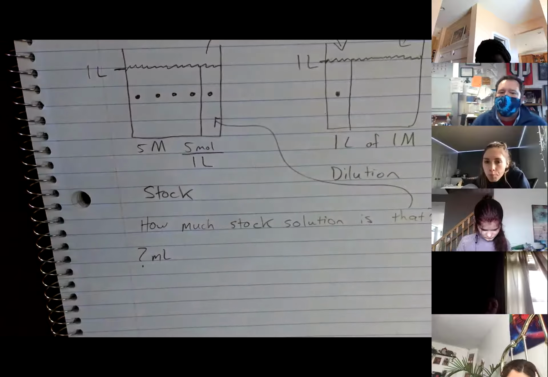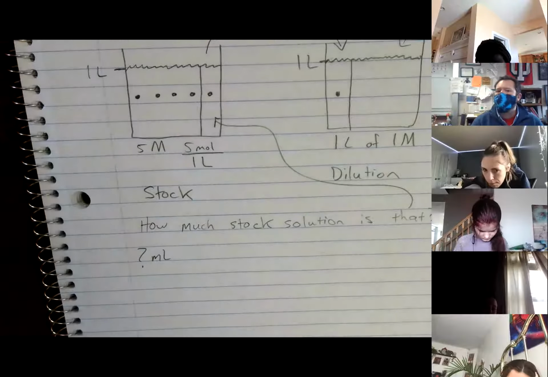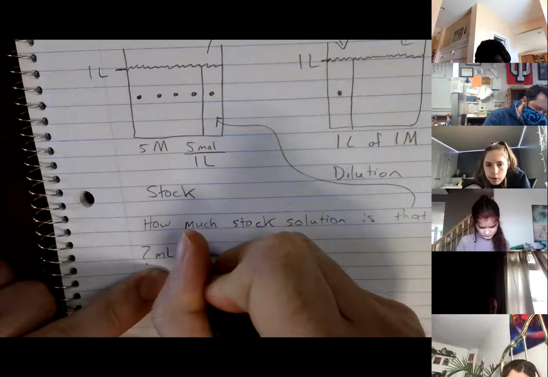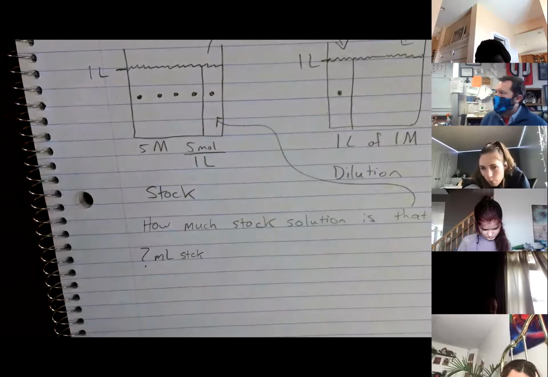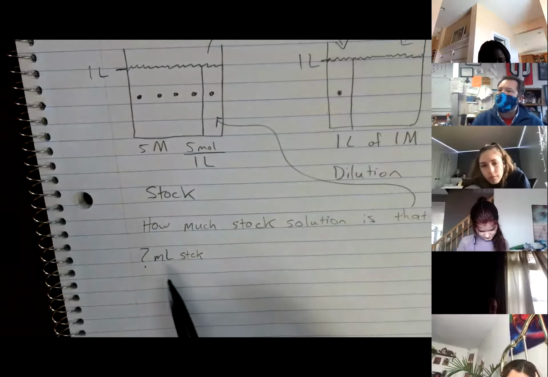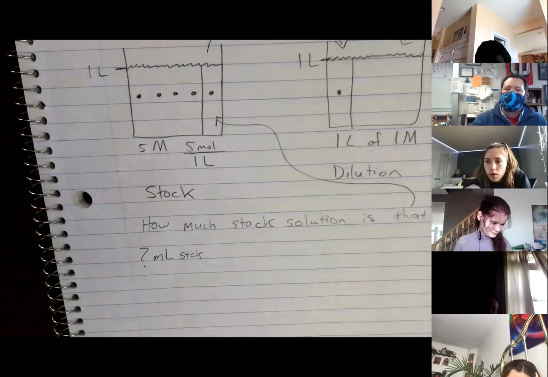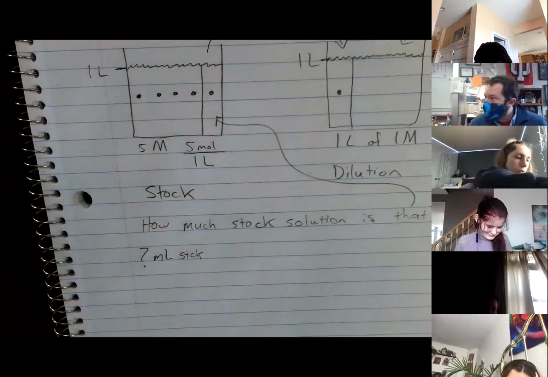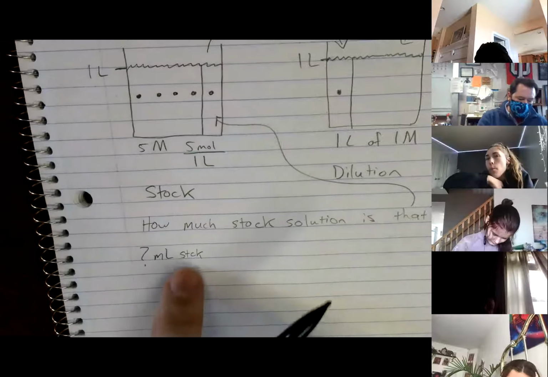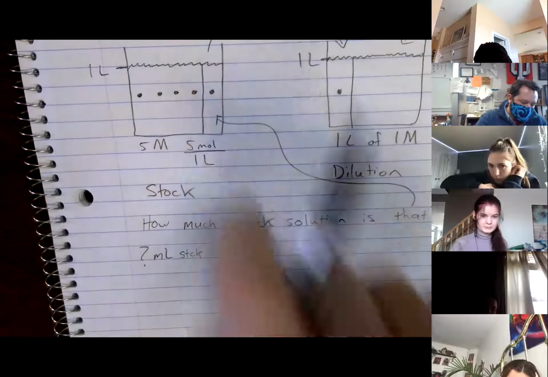Now, here's something I wish I'd emphasized a little bit more last week. Got to get better at it, but you're really, really going to want to do this week. 1 milliliter of stock. We can shorten it, right? STCK, or even just STK, stock. The reason why you want to tell yourself what you're looking for is, by the end of this, you're going to have a lot of different milliliters, a lot of different liters, liters of stock, liters of dilution, milliliters. It'll be very helpful to you to label what you're looking for, what you're trying to get. How much of this are we trying to take?